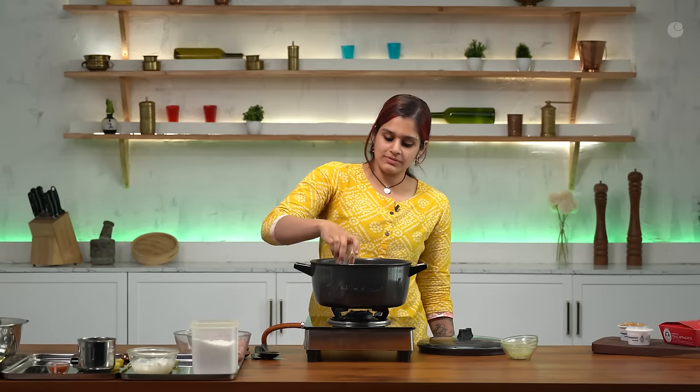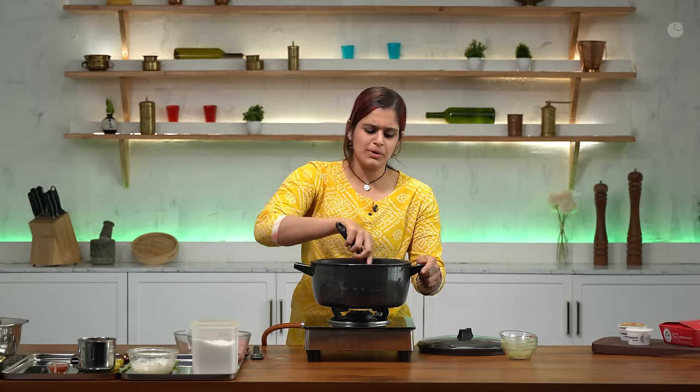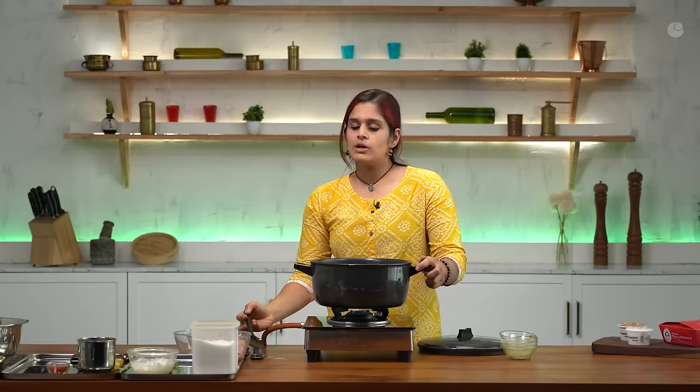In go my tomatoes. I finely chopped a tomato for this. Again, you barely just want to cook this for about 1 or 2 minutes. But in the meanwhile, I'm also going to add my green chilies.